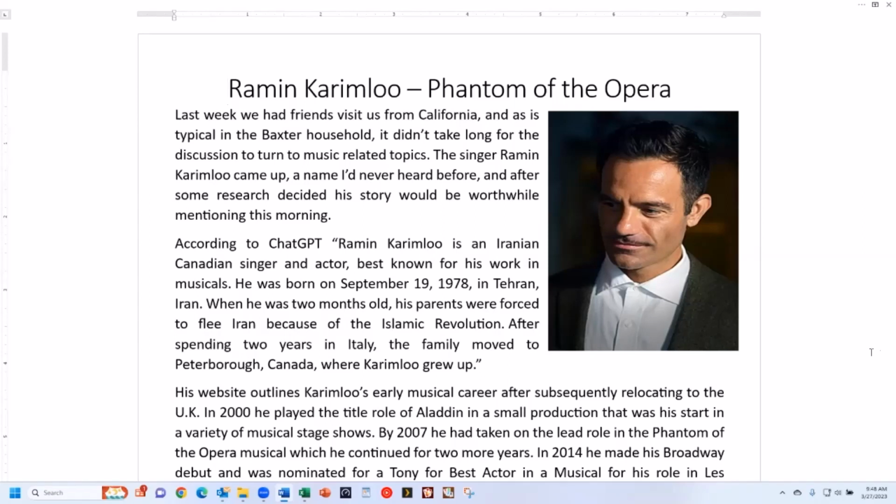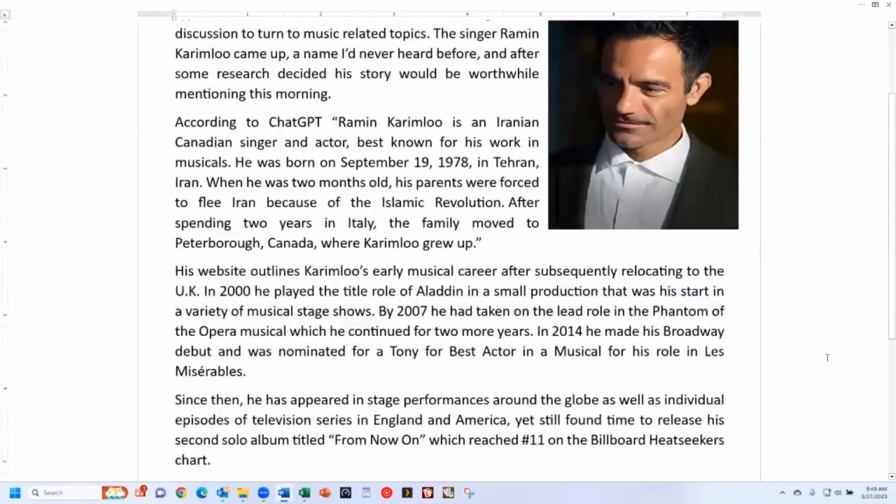His website outlines Paramalu's early musical career after subsequently relocating to the UK. In 2000, he played the title role of Aladdin in a small production that was his start in a variety of musical stage shows. By 2007, he had taken on the lead role in the Phantom of the Opera musical, which he continued for two more years. Then in 2014, he made his Broadway debut and was nominated for a Tony for Best Actor in a Musical for his role in Les Miserables.